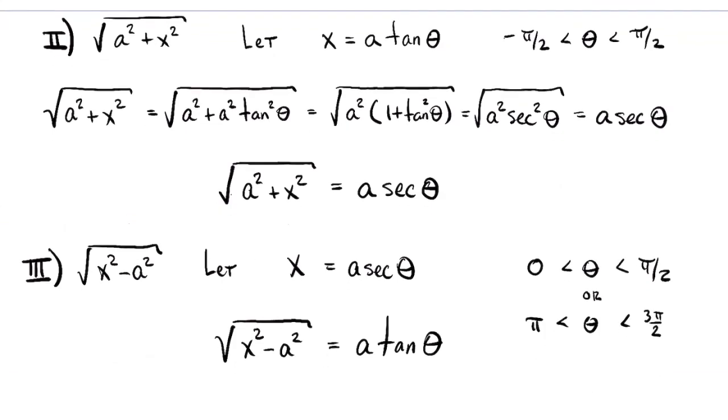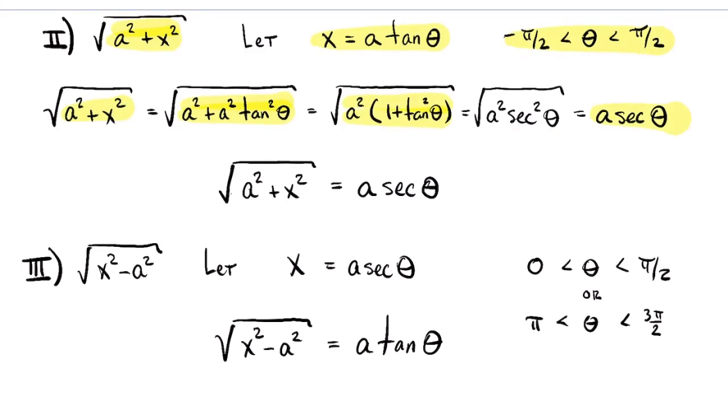Let's just quickly talk about the substitution for the other two methods, and then we'll see some examples. If you're given a sum of two squares under a square root, then the appropriate substitution that you make is tangent. x is equal to a times the tangent. Again, this is just a restriction to make some of the algebra that we're writing valid. So upon the substitution, x squared becomes a squared tangent squared. Factor out the a squared and use the Pythagorean identity that 1 plus tangent squared is secant squared. Our restriction means that secant is positive, so when you get done, the square root of those squares, you just get a times secant.